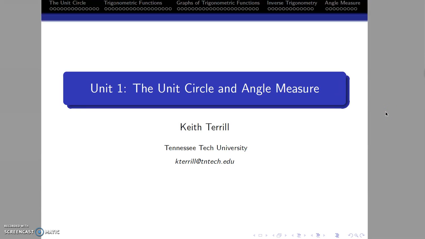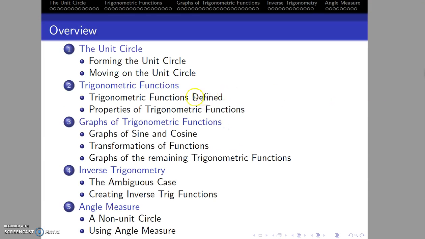All right, well, let's continue our look at trigonometric functions. So last time we got them defined. We know that sine of t for any number t coming in is just the y-coordinate we get after we move t on the unit circle. And cosine is the x-coordinate. And then from there we had the ratios and the reciprocals, and that got us the other functions.